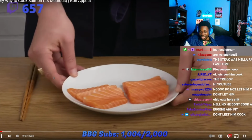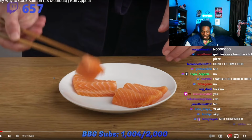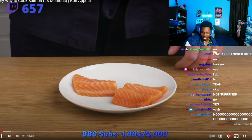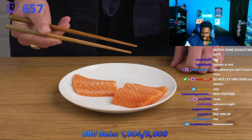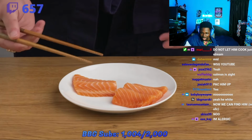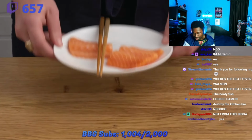So this is just salmon. There's not nothing wrong with this salmon. It's nice. That salmon is so rich. You're really tasting all of that fat. It's really meaty and clean tasting and extremely tender. It's hard to imagine cooking it when it's so delicious this way.